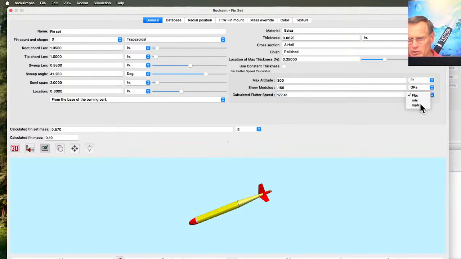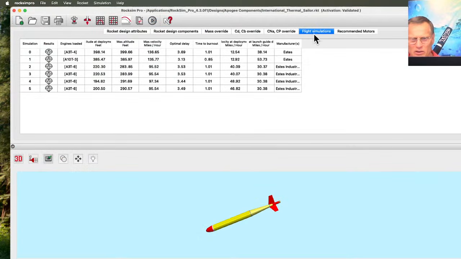And in miles per hour, that's 120 miles per hour. Then click OK. And so right now, if I look here at my maximum speed, I'm under that 120 miles per hour. So on that last flight, I'm good. So I don't expect fins to flutter on this particular flight.